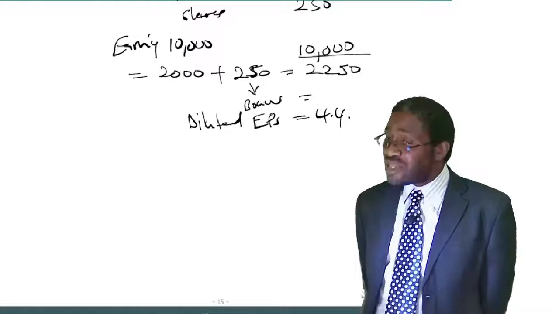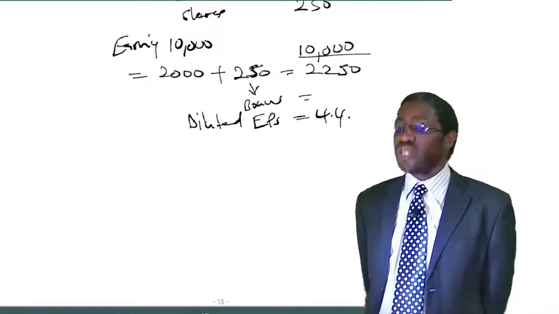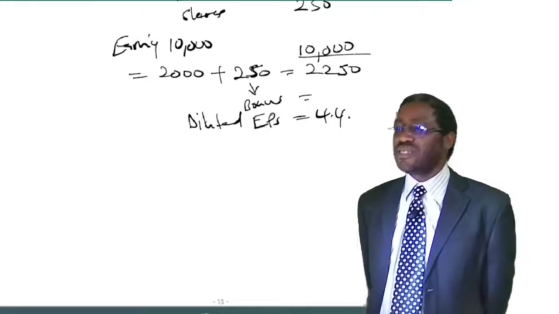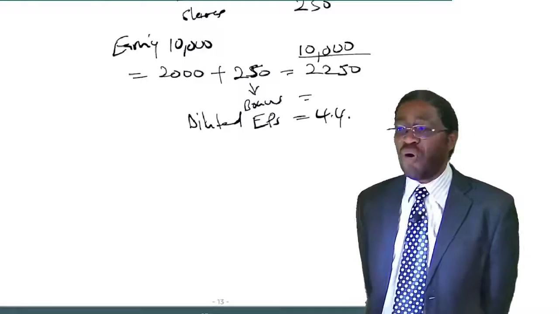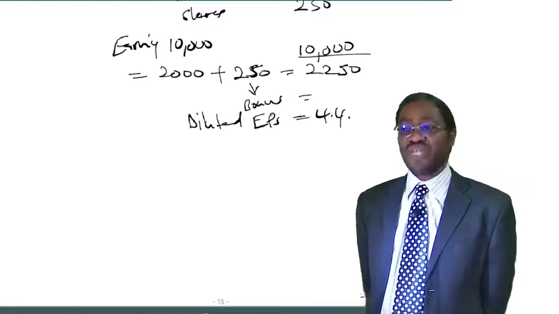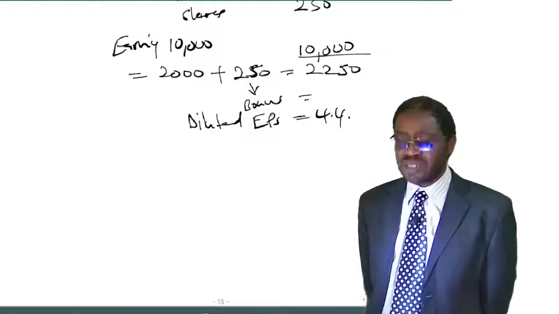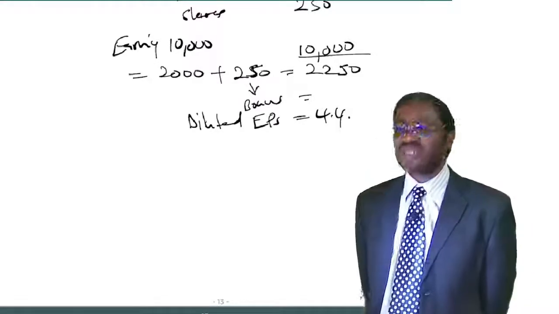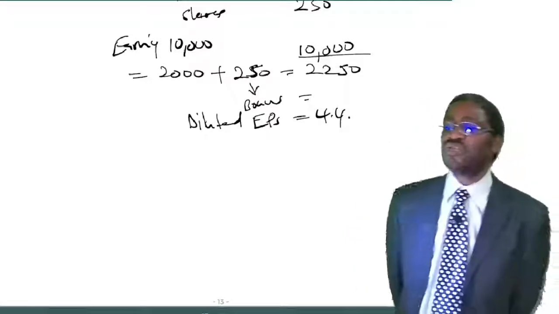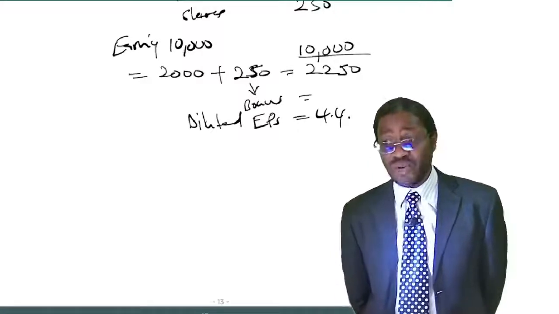Why? Because nothing in the income statement will change. Then I've said, to the number of shares used for basic EPS, you add the number of shares which are considered as bonus in the stock option. In other words, you add the bonus share element in the stock option. How many out of the 1 million are considered as bonus? That is, in our case, 250. Those are the ones you consider.